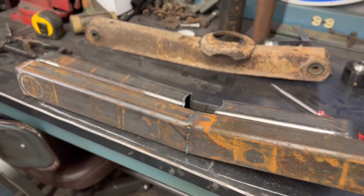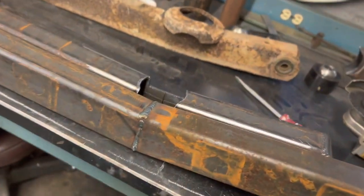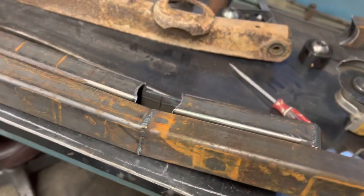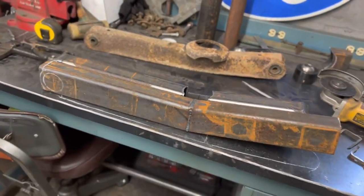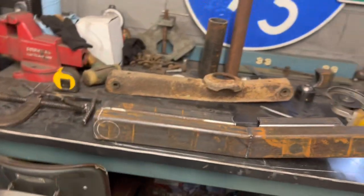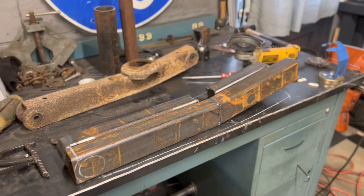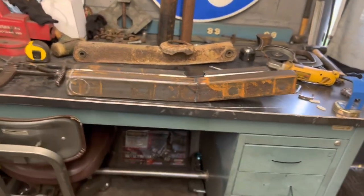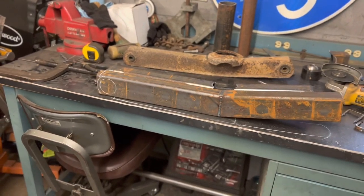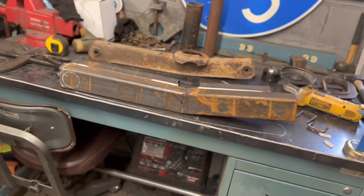Got her pretty much dialed in perfectly. Some of you may be asking when I welded that if I'm going to be cutting it out — the idea was to weld the top so it didn't have any movement when I welded the sides. I wanted it to stay in place as best I could. Even though that'll be cut out, in my eyes it's necessary — but to each his own. Now I'm going to mark out for the rear bushing and the Powerball, then come back and plasma everything out and get some assembly going.